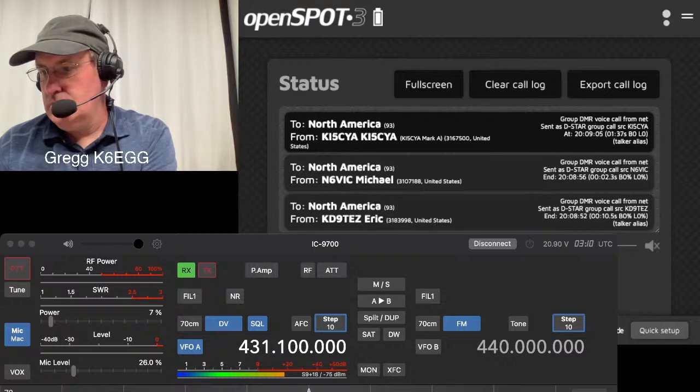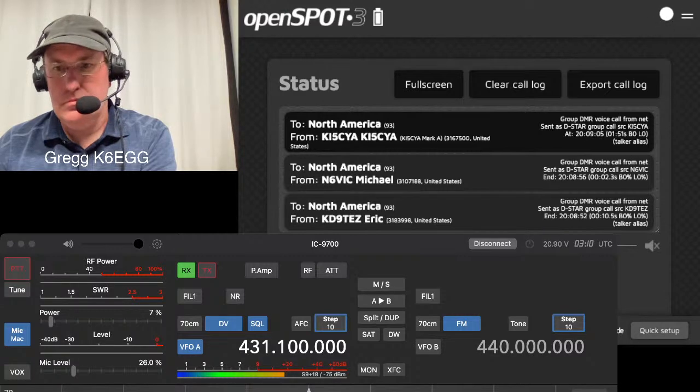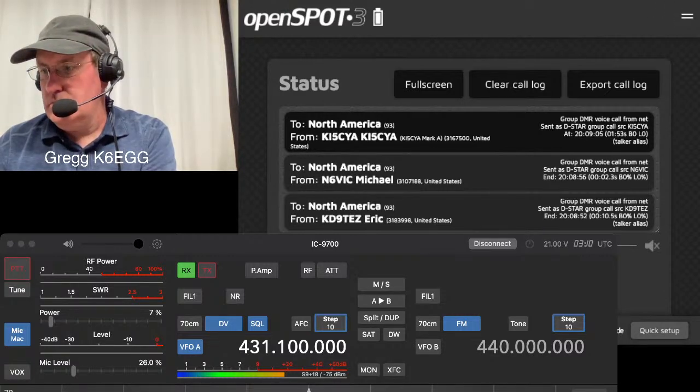So it delayed my transmission to wait for him to finish that conversation before it allowed me to continue, which I thought was an awesome feature. Maybe it's a setting that WSJT-X has that I haven't got set up, but like I mentioned, this SDR control is really worth every penny. Over.